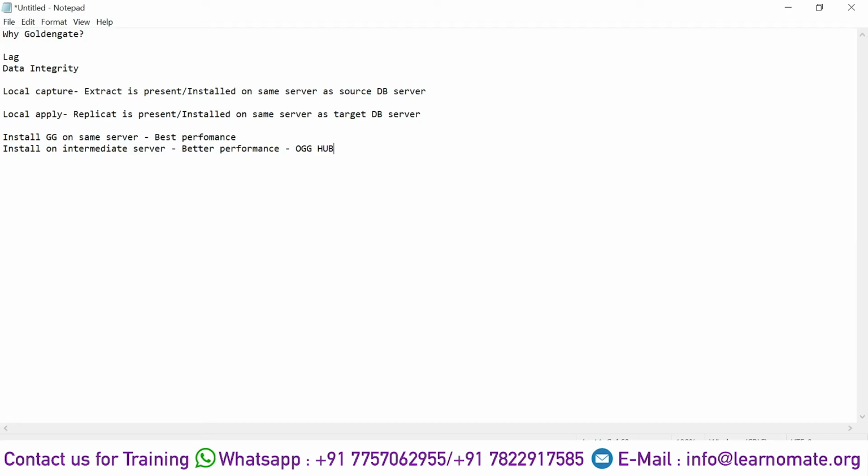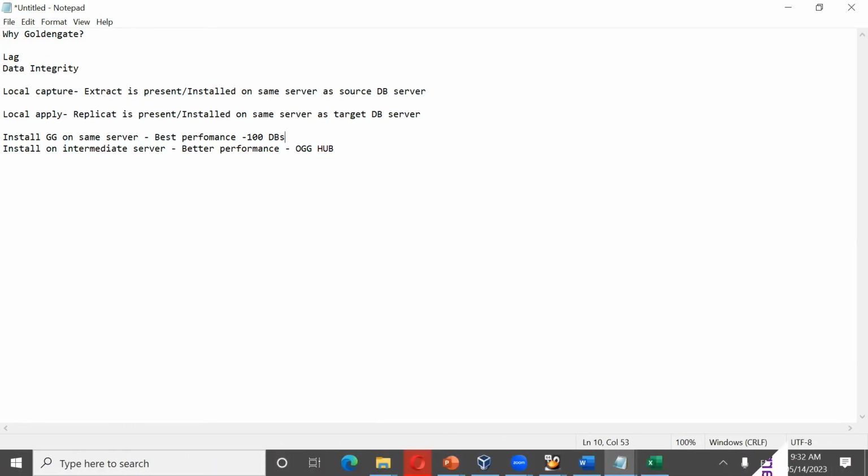In the first scenario, say you have 100 databases. The disadvantage of using Golden Gate on the same server as the database server is that you will have 100 Golden Gate installations, so managing Golden Gate becomes tedious.